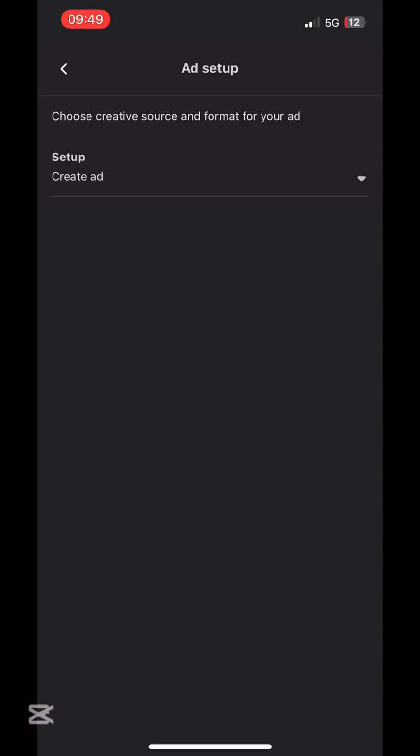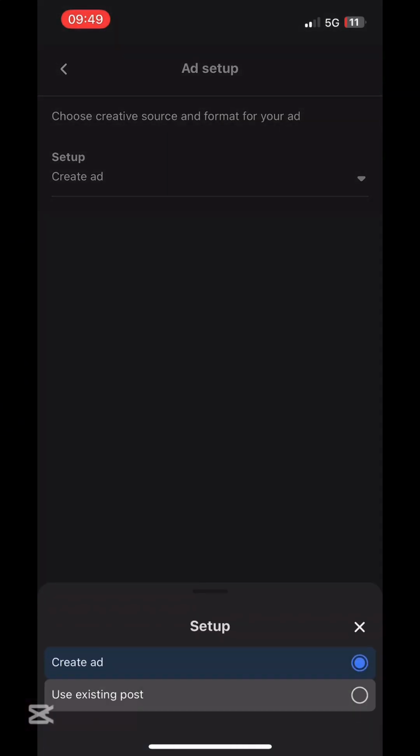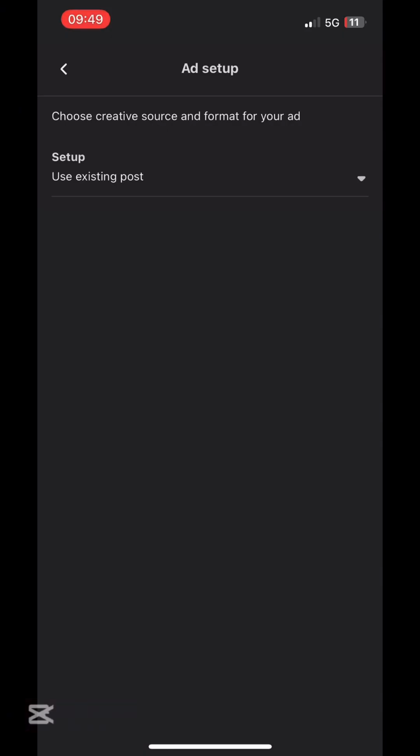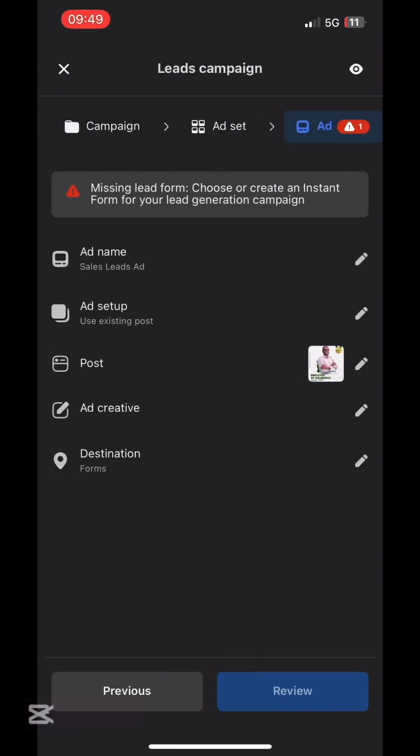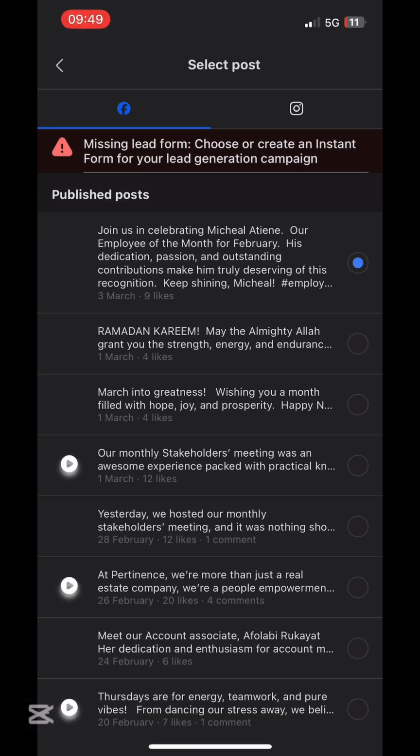Like I was saying, you can also choose to upload a video right from your phone or a picture from your phone, or if you have a page that is already functioning, you can simply click here and click use existing post, which I will be doing for this campaign, right? So let me choose the post I want to promote. Don't forget, we are running ads from Facebook, correct? So I want to choose an ad to run from the Pertinence Group page.